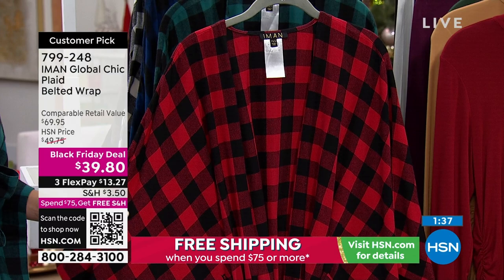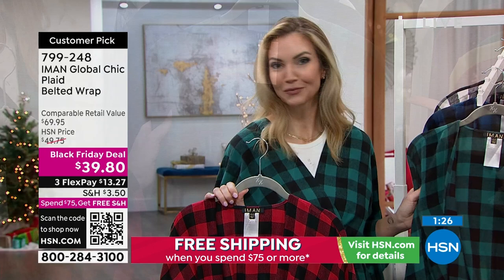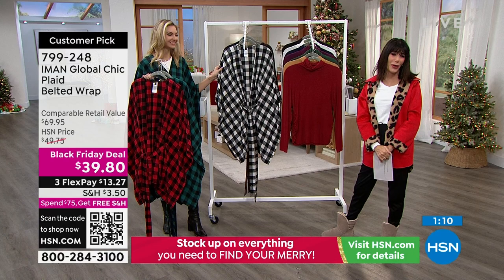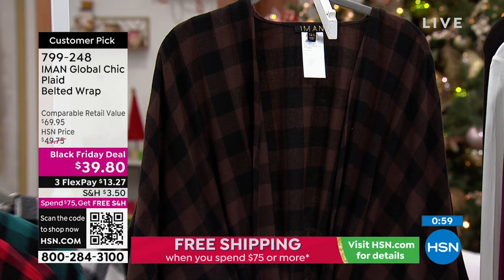The spruce, I do love the spruce that you have on, Kate. Looks fabulous, looks amazing with your eyes. And then the navy. So if you're a denim girl, you like to wear a lot of your navies, whether it's medium navy, medium dark, indigo, whatever, that's perfect. And then, of course, the white and the black, which Danya's wearing over the evergreen top that we just had on. So you could wear that over any color at all. And then the chocolate. I really like the chocolate. Chocolate's so different. It's very muted. So if you're like, oh, plaid, I don't know, this is a great way to go because it's so muted.